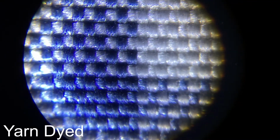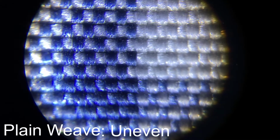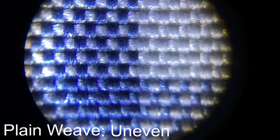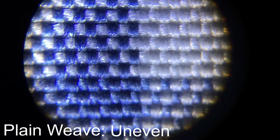All right, so here we can see the cross-section of colored yarns on the warp as well as the weft, and where the blue yarns run into the blue yarns and the white yarns run into the white yarns and blue yarns run into the white yarns. One thing I want you to notice is that although this is a plain weave, and a tightly woven one at that, it's not an even weave. Do you see how the weft yarns make the warp yarns look like rectangles rather than like squares? That is indicative of an uneven weave. The weft yarns are much thicker than the warp yarns.